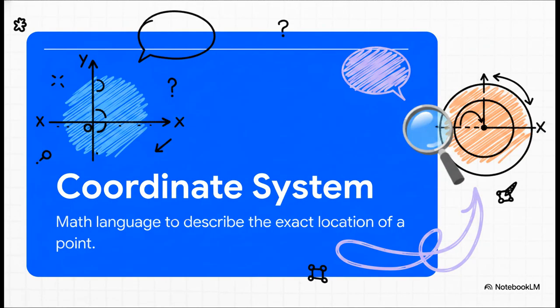And that brings us to our core concept. A coordinate system is basically the mathematical language we use to describe the exact location of a point in space. It gives us a totally standardized way to say X marks the spot. But here's the thing. Just like human languages, there isn't only one way to speak. Today we're going to look at two distinct mathematical languages that describe the exact same reality, but they use entirely different vocabularies to pull it off.